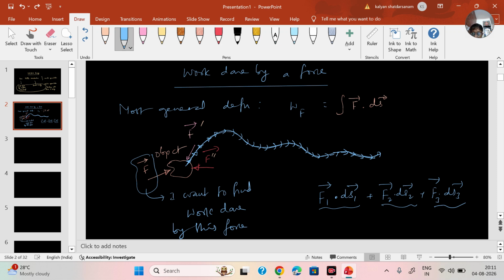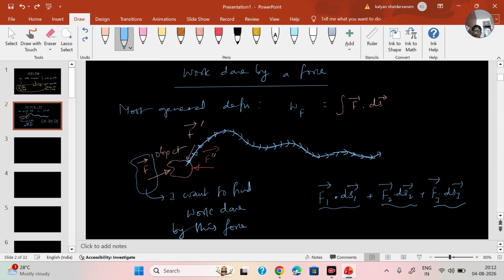So I am defining a new quantity where you take the force, and for a small displacement, if the force does not change, you take the dot product of the force with that small displacement, and the quantity you get is work done for that small displacement. I am defining it like this. Will it be of some use to me if I define it like this? Yes, it will be fantastic, because a certain class of problems will be solved very easily using this idea.